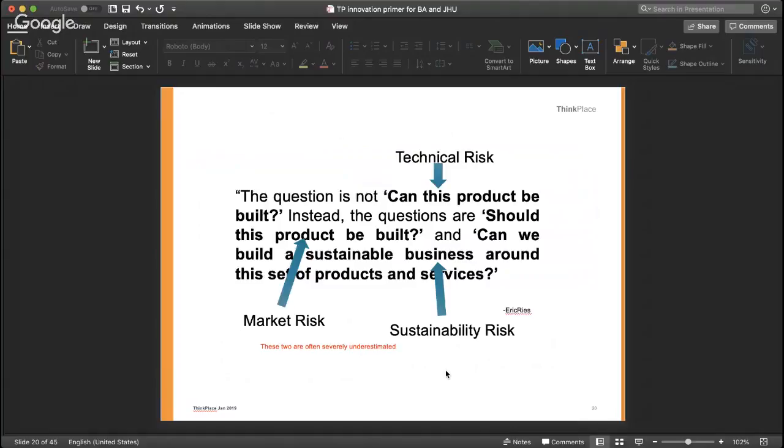And so even though it may not be like a commercially focused business model, or a sustainable business around it, every intervention will involve some type of process of distribution, some type of process of manufacturing or marketing or advertising or something else, and that's about getting whatever the intervention is from your desk into the hands of the users. And you need to think that process through and make sure that that can happen beyond you doing it, right? Otherwise it's not sustainable. So just to reiterate, focus on the questions of, should we build this intervention and how do we deliver this intervention sustainably, before you start focusing on that question of technical risk.